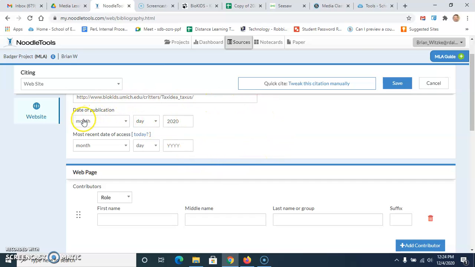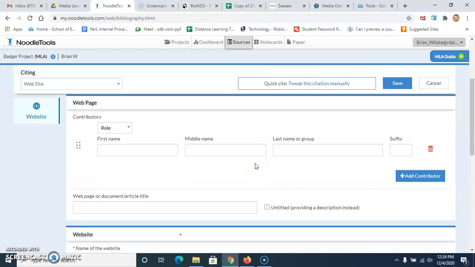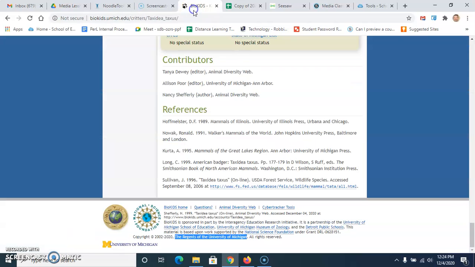And when you're creating a citation in a bibliography or showing one of your sources, if you can't find a piece of information, if the website or the book or whatever doesn't have it, you leave it blank. Whatever they don't tell you, you leave blank. Okay. So now let's go to contributors. These are going to be the people that are the authors of the web page, or usually it'll be authors. So let's find their names and we'll paste those in here.